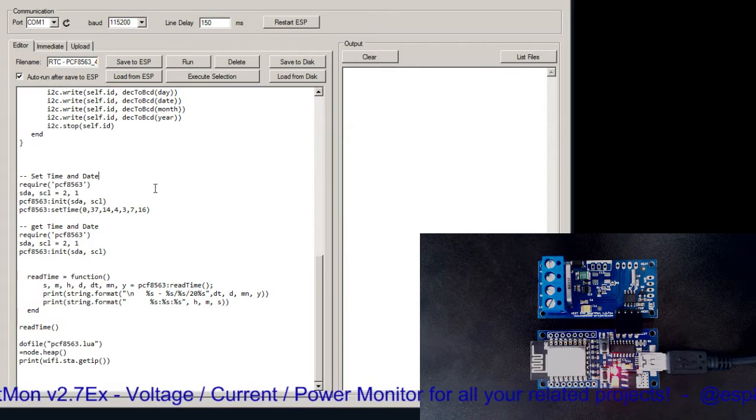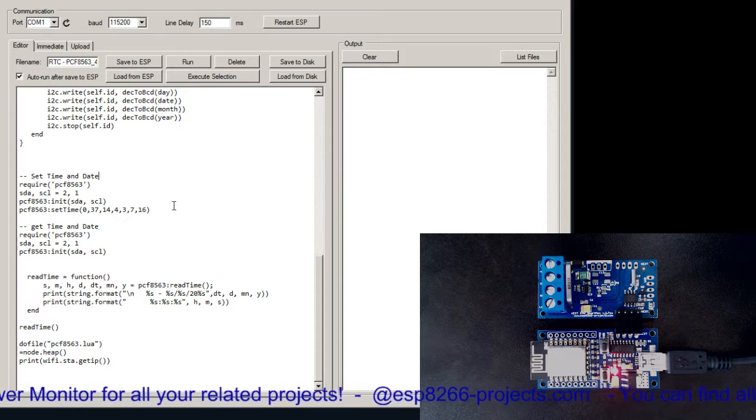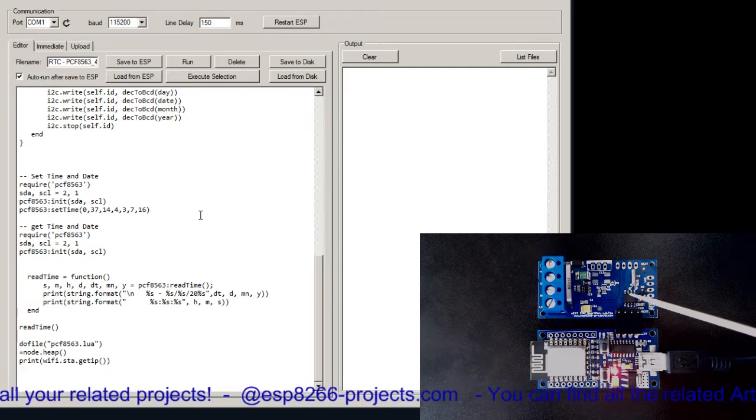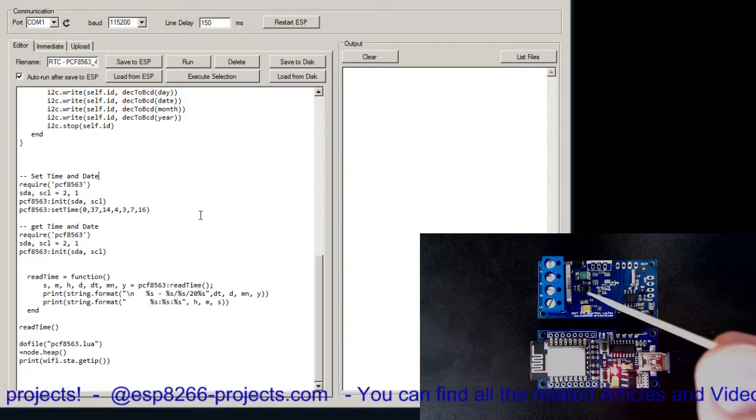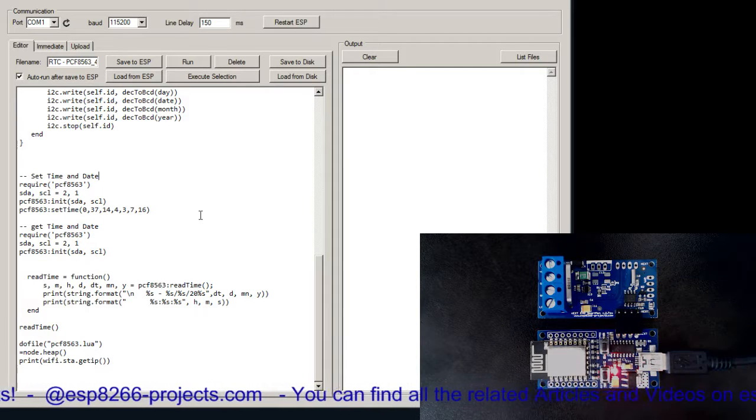now what I want to show you first is how to identify and how to be sure that your board is properly connected and all the devices on the board are working okay. Because in our case both of the devices that we are interested in, the real-time clock and the power monitor, are on the I2C bus. We are using the I2C bus scanner program to try to detect them and to see if they are working okay.